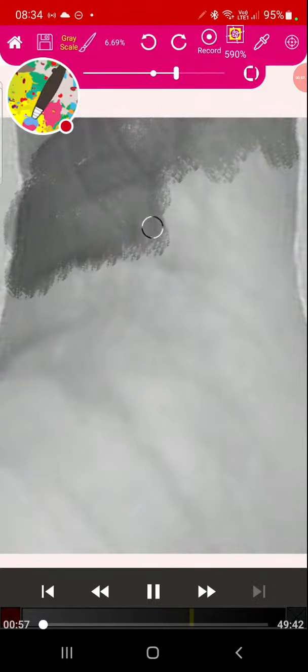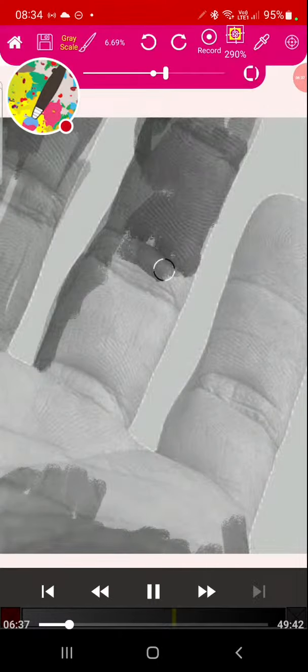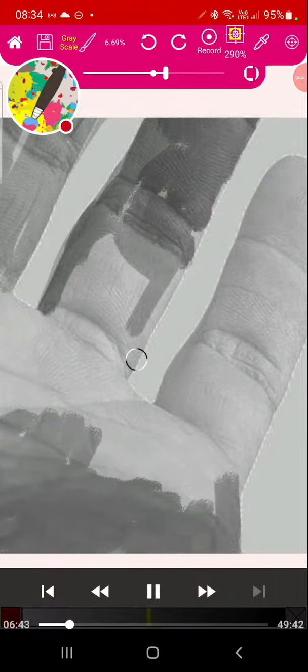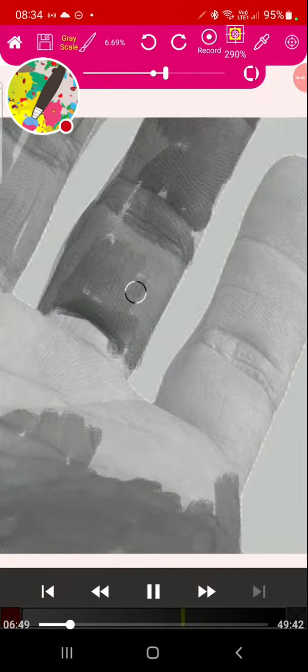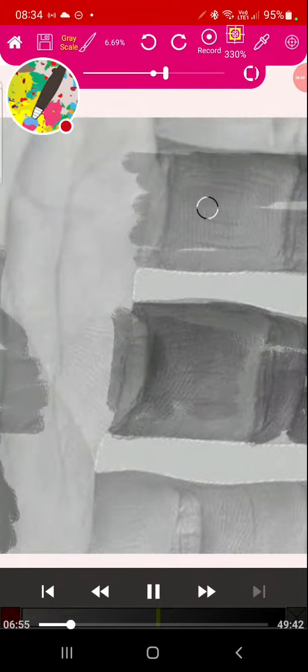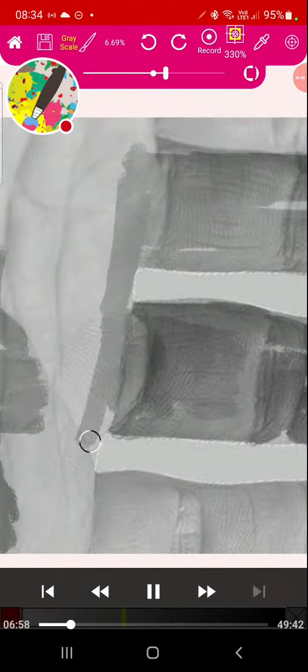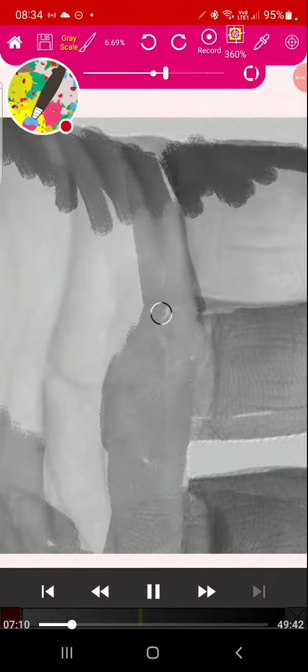So I do that all the way across the whole hand. I don't even consider doing the details. I'm just filling it with block coloring. So that's what I'm doing right now, as you can see. And I'm not worried about those small lines that you find in between the fingers. I'm just filling right now. That is the first step in the drawing process, which is to block out the whole subject that you're drawing using this method. So all you do is color picker, then dab, color picker, dab. That's it, nothing more.